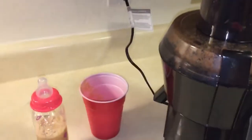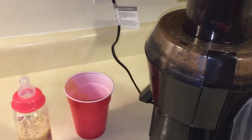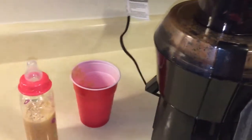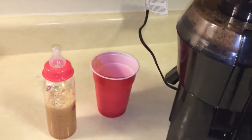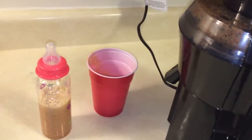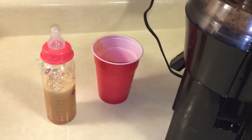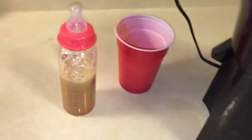If you just watched my video right before this, I juiced two regular small to medium-sized apples in this juicer. My 20-month-old isn't necessarily a picky eater, but she just doesn't have any time to eat — she just doesn't care about eating anymore. So you have to be tricky and sneak the good stuff in somehow. She will drink anything, she loves drinking everything, but she doesn't really like eating, so I still feed her.